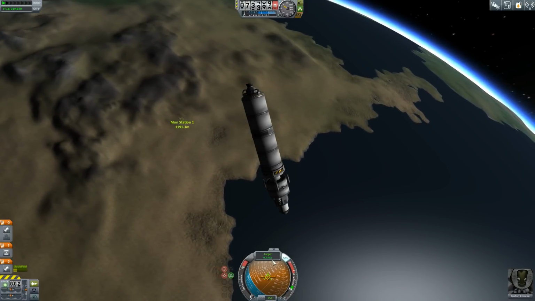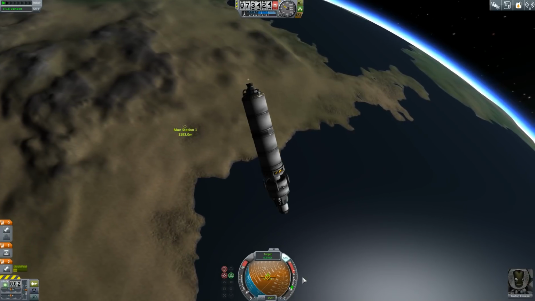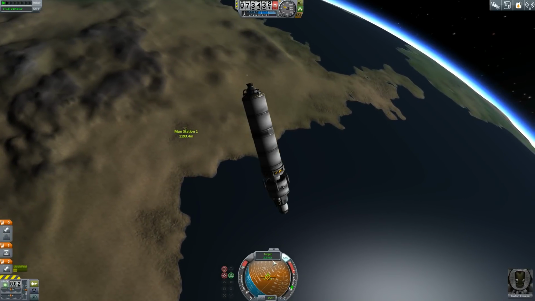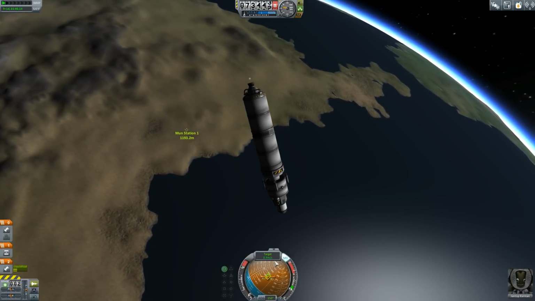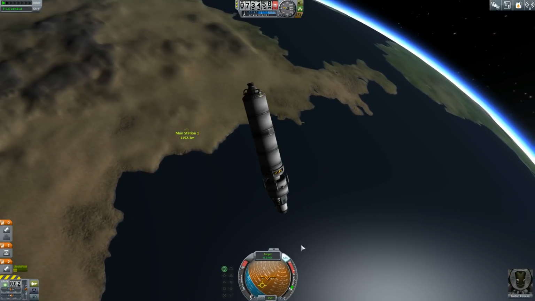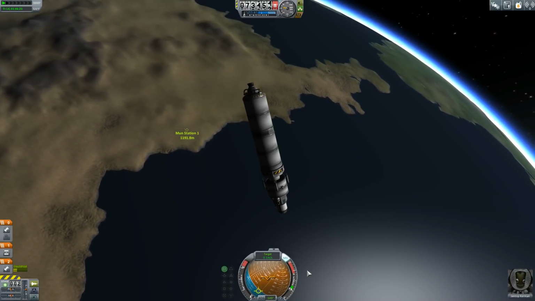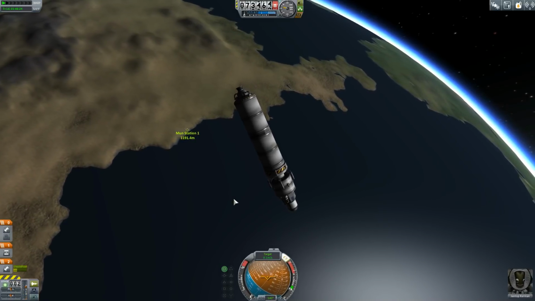So we can take off this speed difference with a little burn. Take that down to almost nothing. In fact, we'll take it down to nothing. Cool. Right, then all we need to do is point at our pink prograde and just mosey on over there.